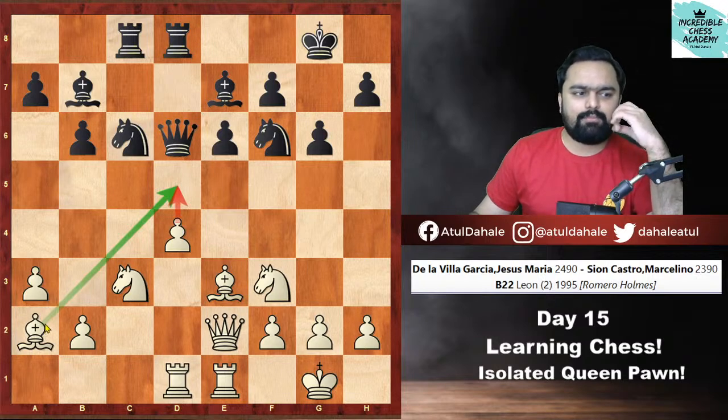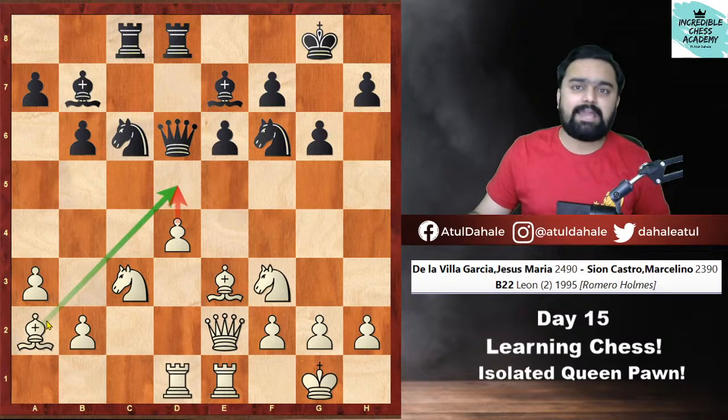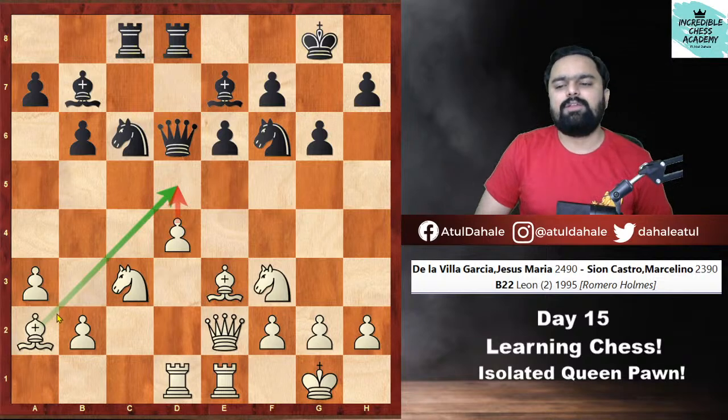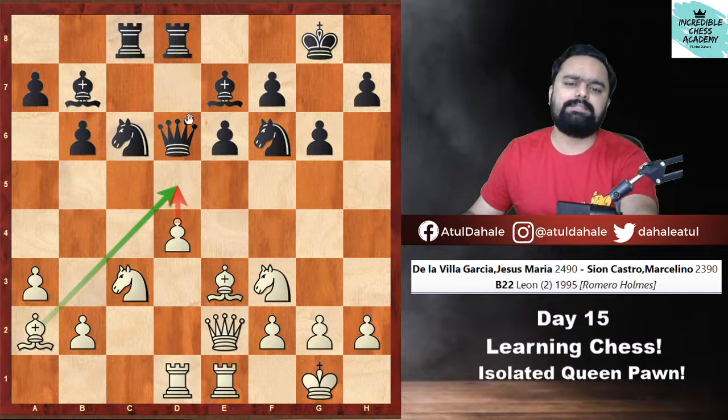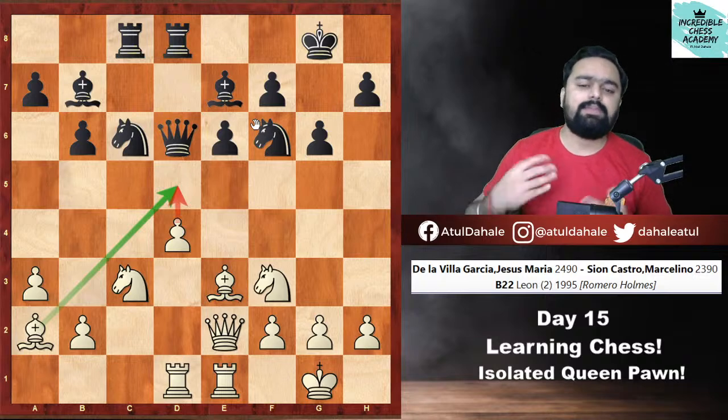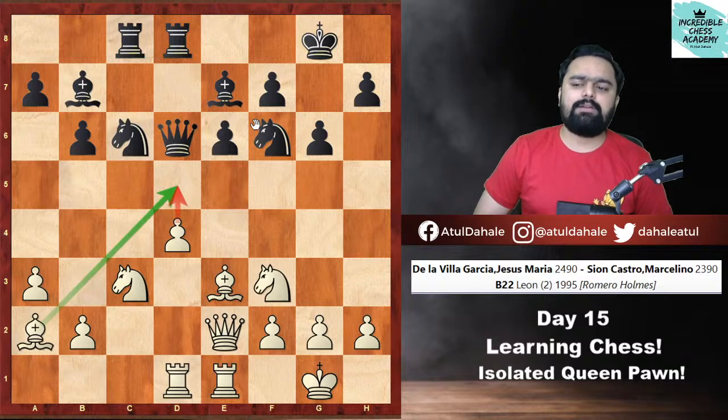Well, Bhavani Shankar, I will just say that the attacks will not happen just like that. You need to prepare for it slowly and gradually, because black also has some pieces to defend. Black is not the one who is not having any pieces here, so it will be a slow and steady race. That's what I'll say.